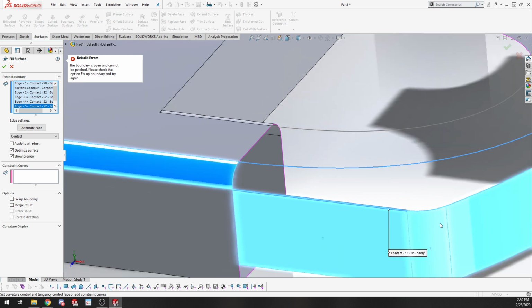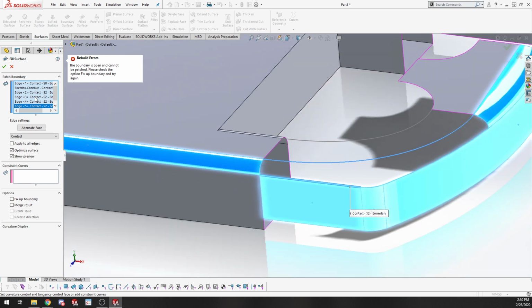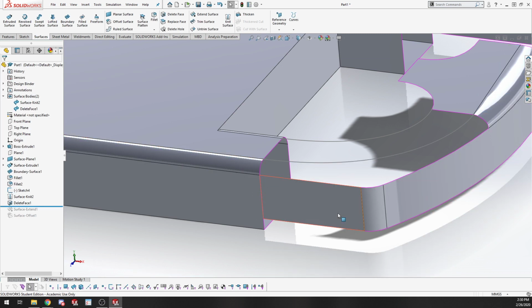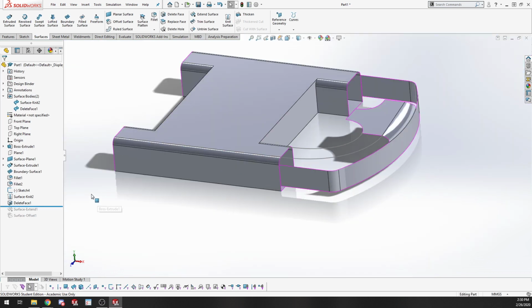Battery is open. What am I missing? 4, 3, 2, contour. 1. Weird. All right. Yeah. So you have the option to select other things. You don't have to select the whole sketch when you're making your filled feature or your filled surfaces or other, like your boundary surface as well is a good one for that.